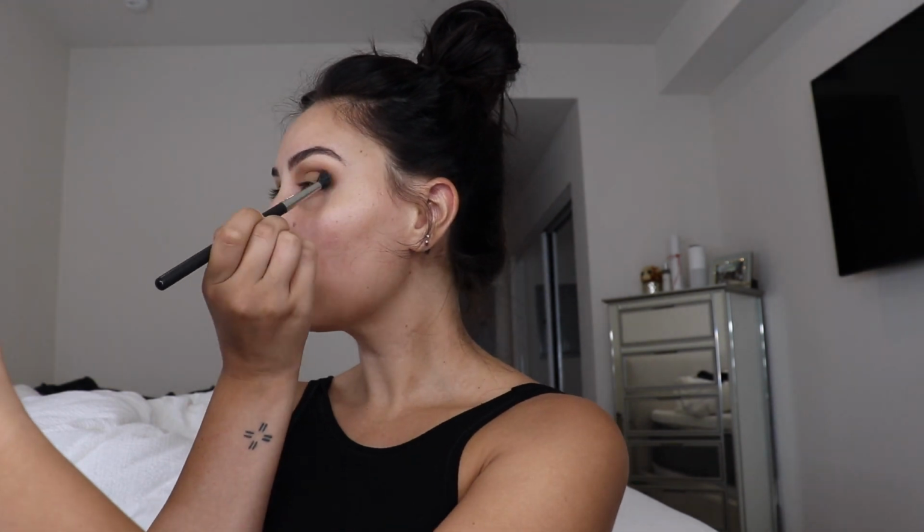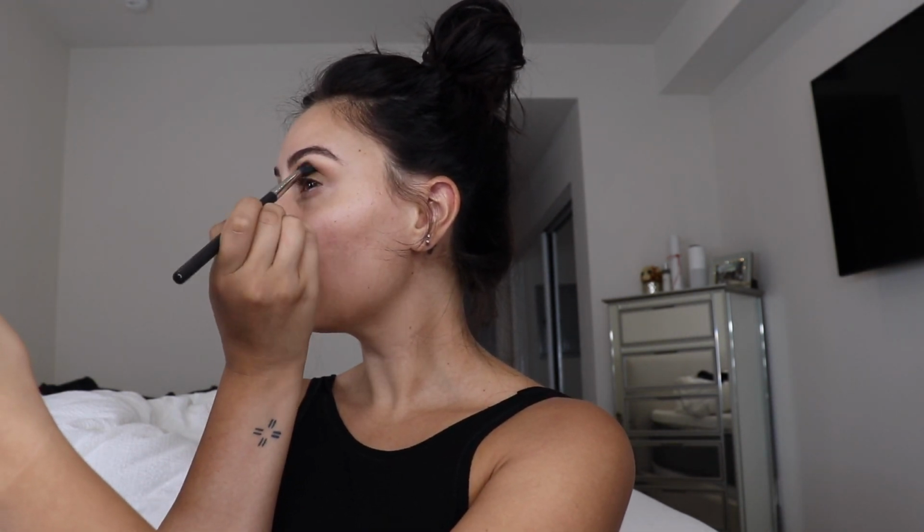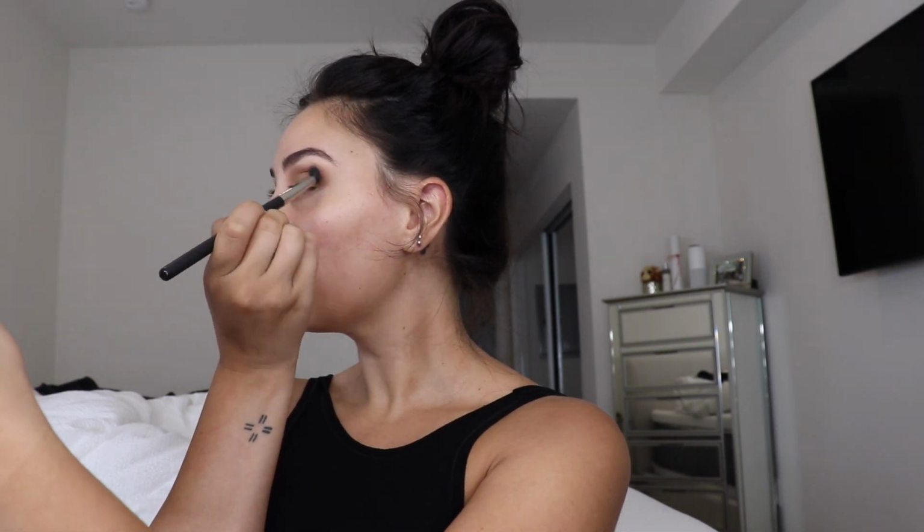And now I'm going to go back in with that orange shade from the Dose of Colors palette. And I'm going to darken the corners of my eyes a little bit. I'm going to use this MAC brush, number 217. And I'm going to use the color Corduroy from MAC.